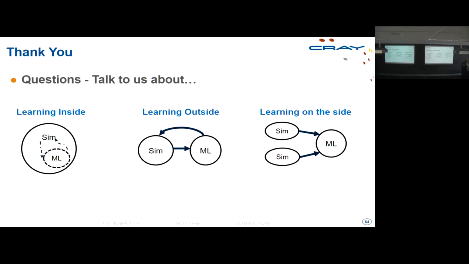We have Shifter now, a container package that we support, but going forward you should have support for Docker images, and be able to convert Docker images into Shifter images and work on a Cray. In terms of level of effort, depending on the complexity of the code, it's a few hours, maybe even less, to go from arbitrary code to making it work on a Cray. That's the software level, where you're writing your own code and want your own environments.